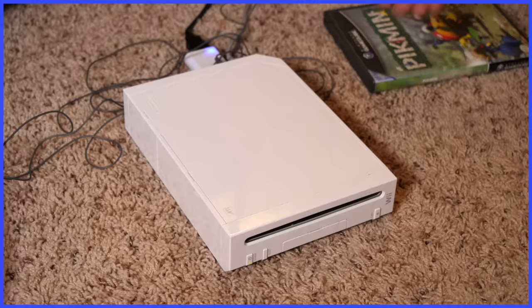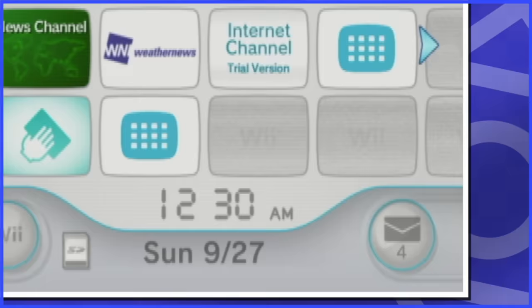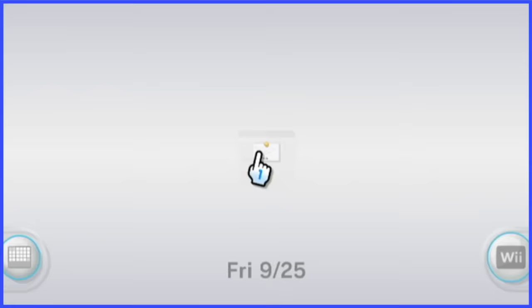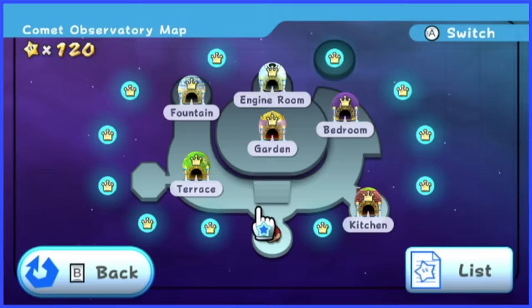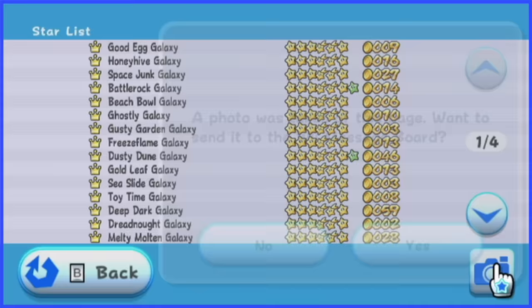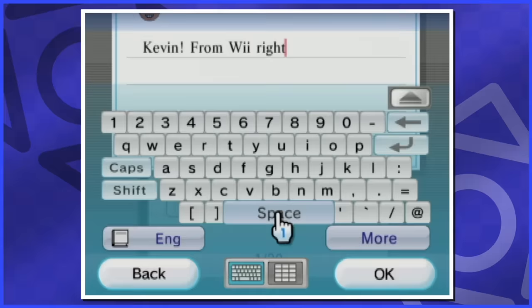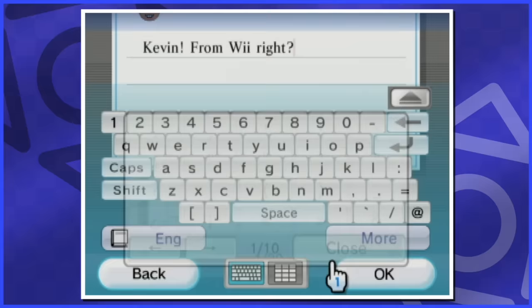The Photo Channel. The Wii has an SD card slot — what can you do with it? The Photo Channel. We can import our digital camera or cell phone photos via an SD card, or take a look at photos left on the Wii message board. I loved looking through my Wii message board. All it pretty much did for me was tell me how long I played my Wii on that day, so at this point it's basically a wall of hieroglyphics. Some games would send a congratulations to the Wii message board for doing things, or you could send certain pictures to it. You could also use it to send messages to friends — I never learned to do that.